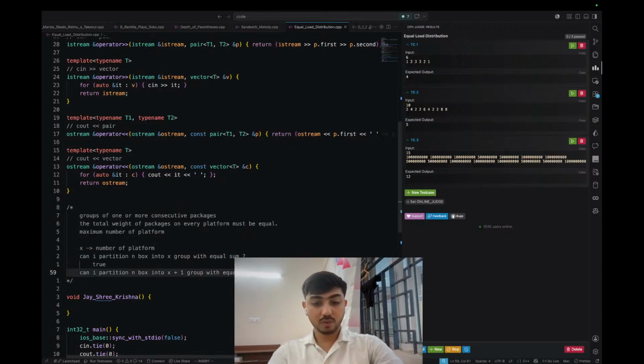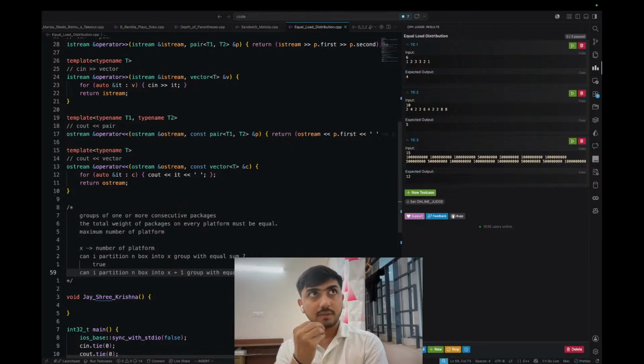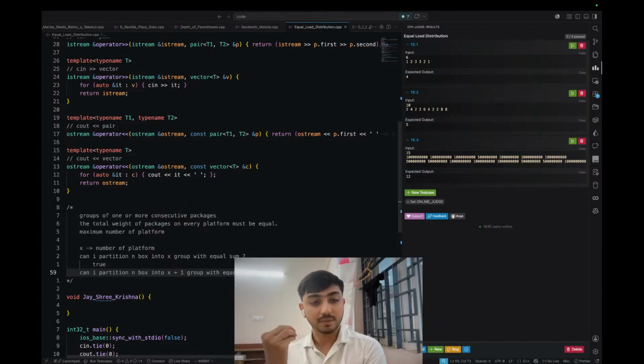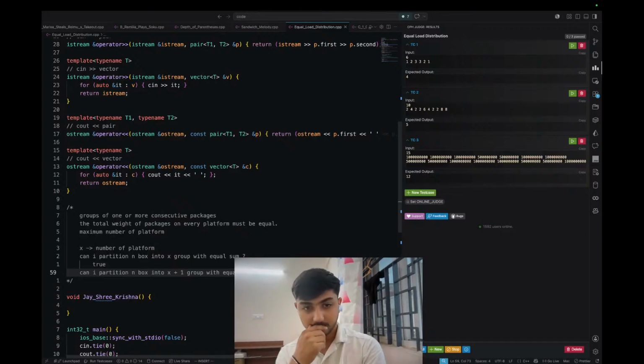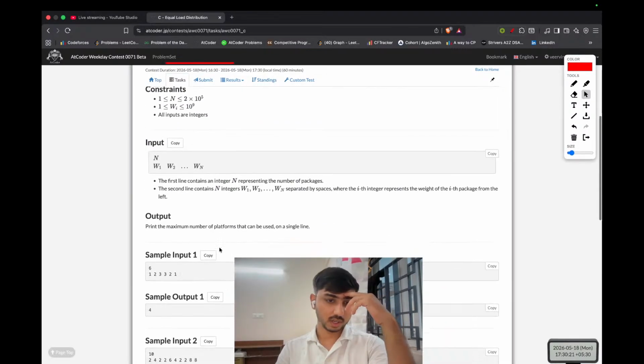It can be true or it can be false. It should be 100% true or 100% false, then only we can go for binary search on answer. We can't guarantee, right? It can be true or it can be false. What are the constraints? This. Okay.